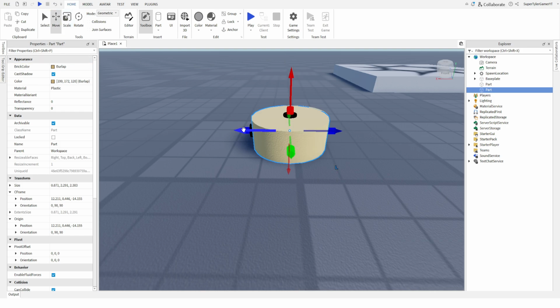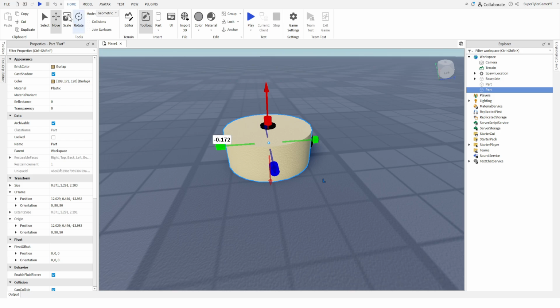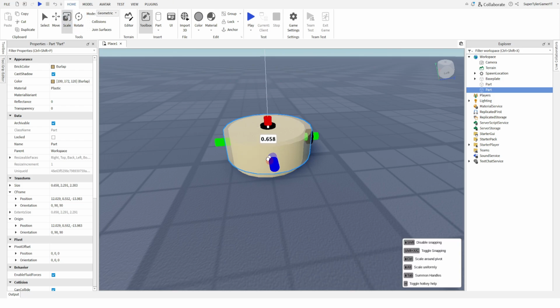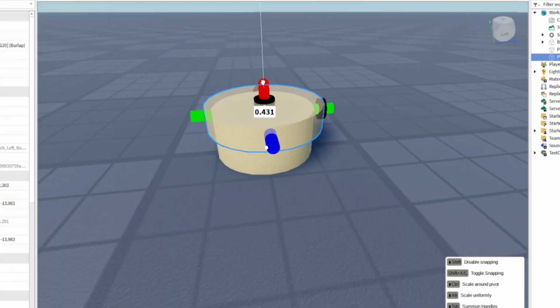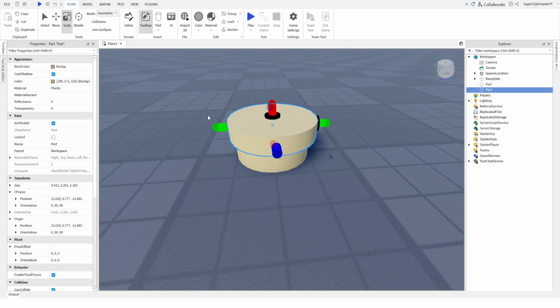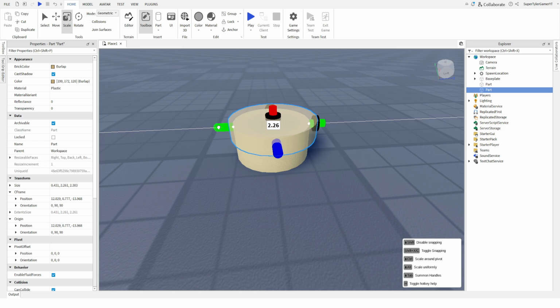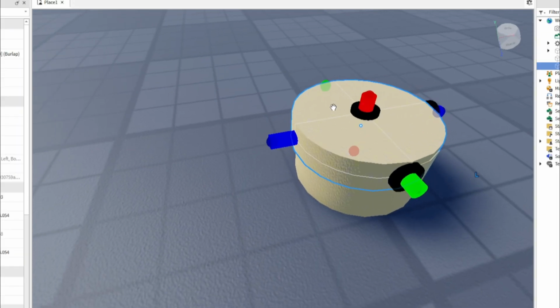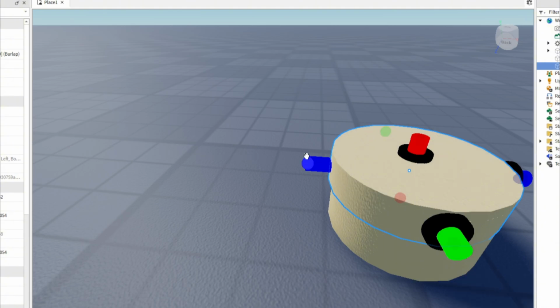Click move. We can drag this right here. And take scale and try scaling it yourself. Make sure to make any adjustments as you need. Perfect.